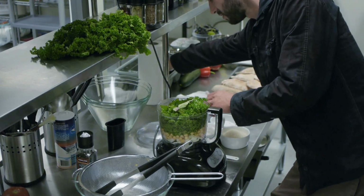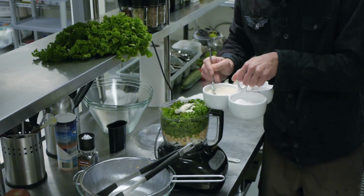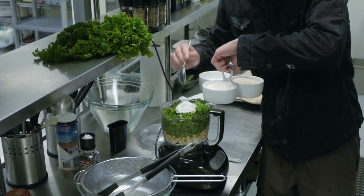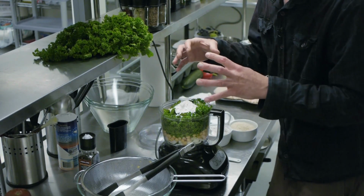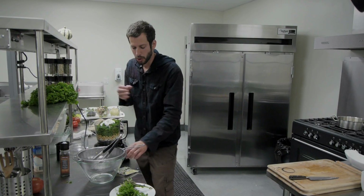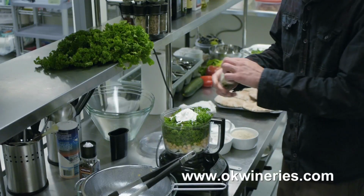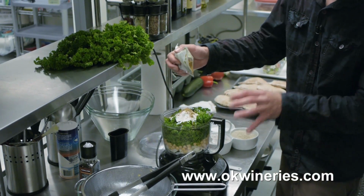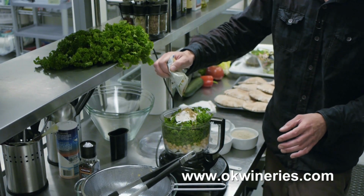I'm gonna add a couple of tablespoons of breadcrumbs. A couple of tablespoons of flour. This is what is going to help the dough to dry out slightly so that when we fry it, it's going to hold on together. I'm going to add cumin. Cumin is a perfect complement to all the flavors that we have going on, to the onions, to the garlic, the chickpeas and the parsley. So don't be shy with it.